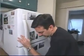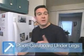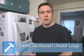My leak is fixed and luckily I've got wheels on the bottom of my fridge so it's easy to push it back into place. If you don't have wheels, you might want to put a piece of cardboard under the legs to keep from scarring your floor. Good luck fixing the leak in your fridge too.